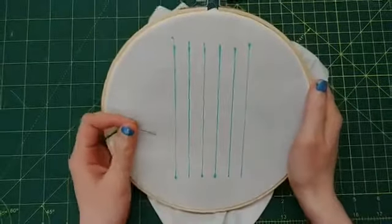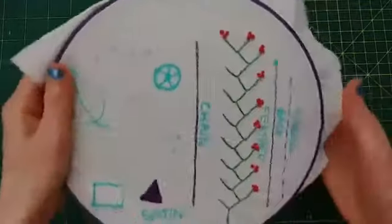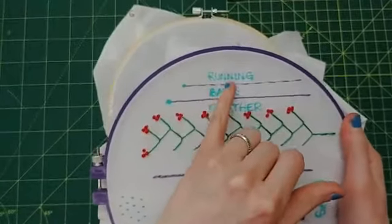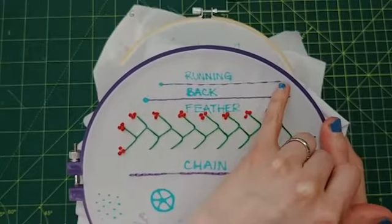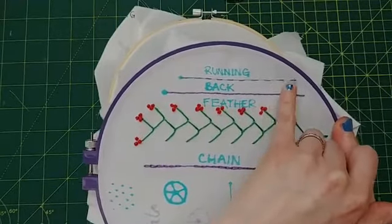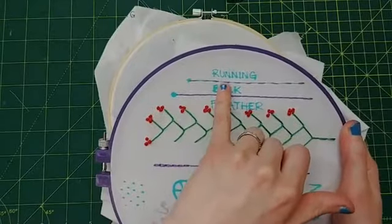So today we're going to start with something called the running stitch. Going back to my stitch sampler, the running stitch is the top one right here, and it's very simple. You make a stitch and then leave an equal amount of space in between, and have the stitch itself be the same length as the space. So it's stitch gap, stitch gap, stitch gap, stitch gap.